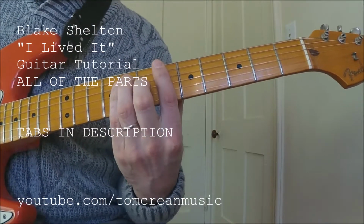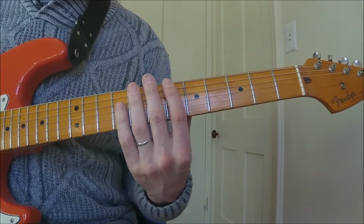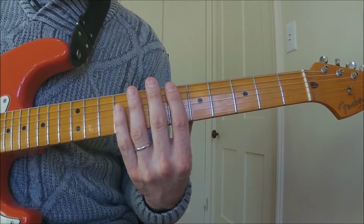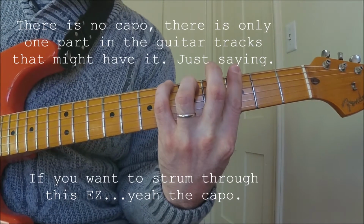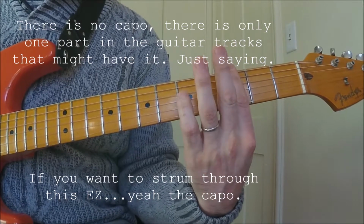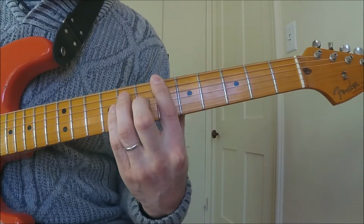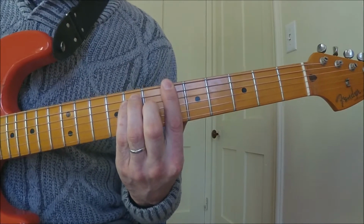First thing I want you to know is there's no capo in this song. If you look at what Blake's doing, it's not there. If you listen to the recording, it's not there. I saw there was another video on YouTube if you're looking for all the capo parts. But otherwise, just put a capo on the 3rd fret because the song's in B flat major. So without a capo, because I'm kind of going for what is in the recording.